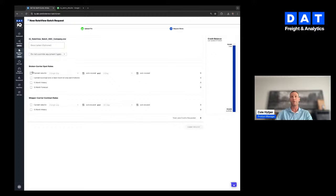So again, when I refer to the IQ rate view, all of the rates that we were looking at, this is really what I was referring to. So the current rates that we refer to are really the rates that we saw on the rate cards, or in the legacy rate view, it's the rates that you see in the upper right, and then you can change between the different slider bars or toggles on the left beneath the OD pair. That's really what you're asking here.